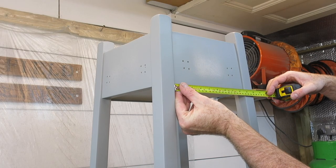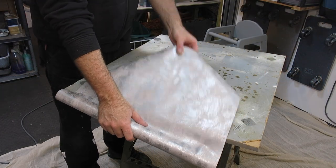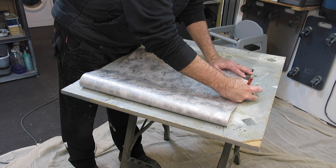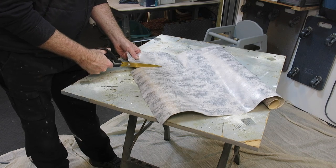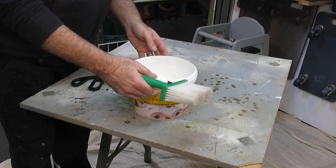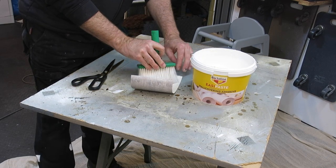The customer brief for these two pieces of furniture was very simply grey and silver. So because the coat stand didn't really have a lot of detail to it, I just needed to try and think of some way to add a little bit more interest. So I had this nice paper, which was grey with a nice silver pattern running through it. I decided to apply this to a few parts of the hat and coat stand.